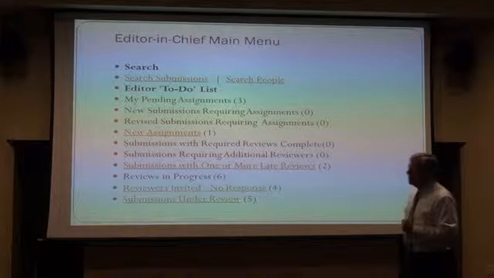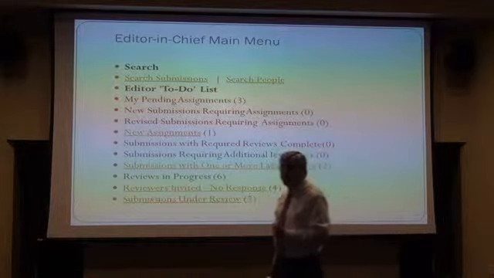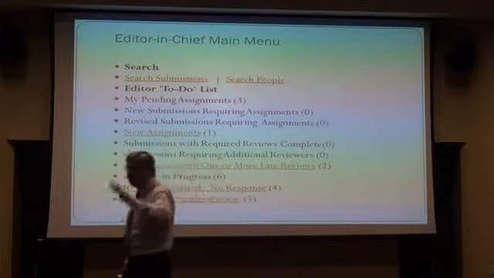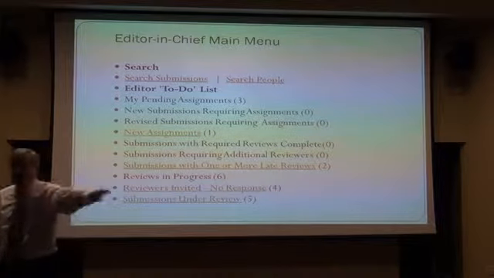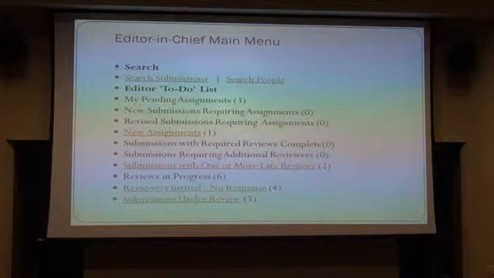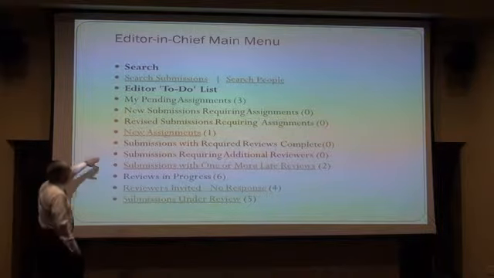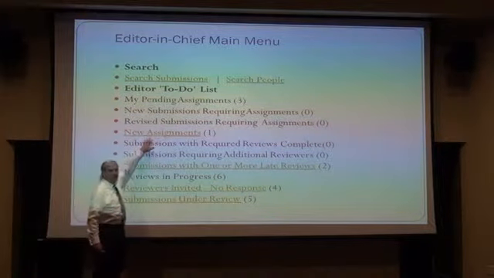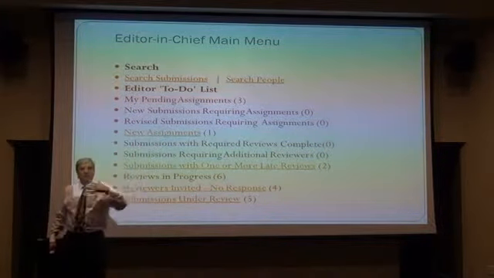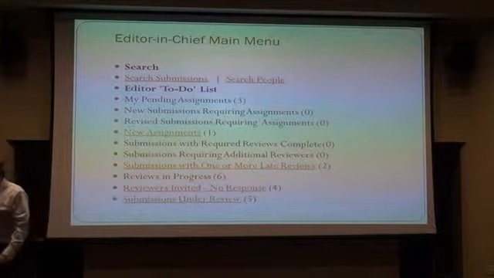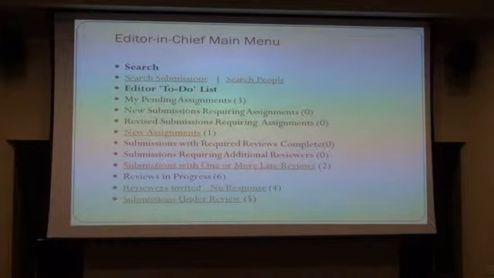Okay, so this is the main menu for an Elsevier journal. So Elsevier has the same thing for every one of their journals, which might make sense, right? Because it's cheap to pass it along. And so if I look through this to-do menu, some of these things are colored, which means I have active links and I can go do something. So I might have a new assignment, so I can click that on and look at the paper, look at whatever the authors may have told me about that paper.